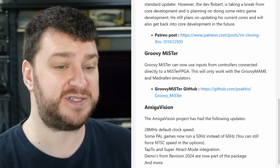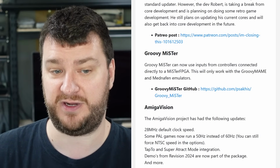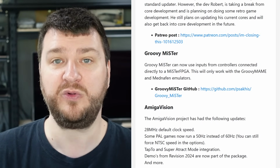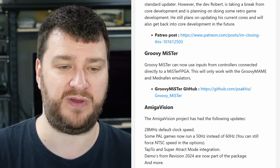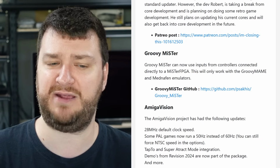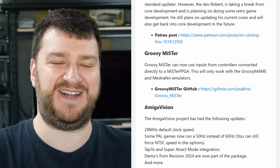Next up, Groovy Mister can now use inputs from controllers connected directly to a Mister. At the moment, it only works with Groovy MAME and MedDefend emulators, but holy crap, that's awesome. I still haven't had time to mess with this, which I'm very disappointed in myself, by the way, but now I kind of have to, because this is just getting cooler and cooler, and I want to start lag testing some of this stuff, because it's me. I have to. I have to lag test it.